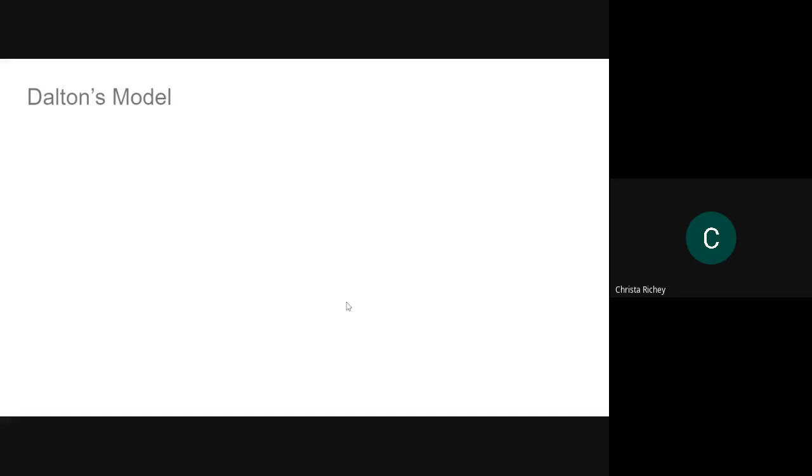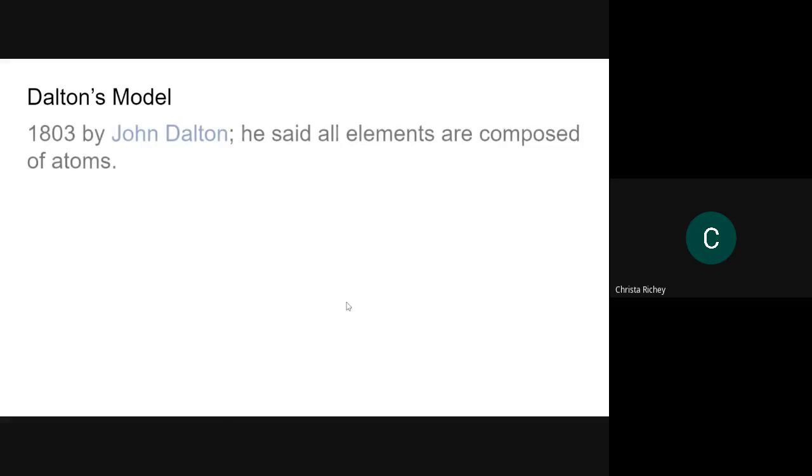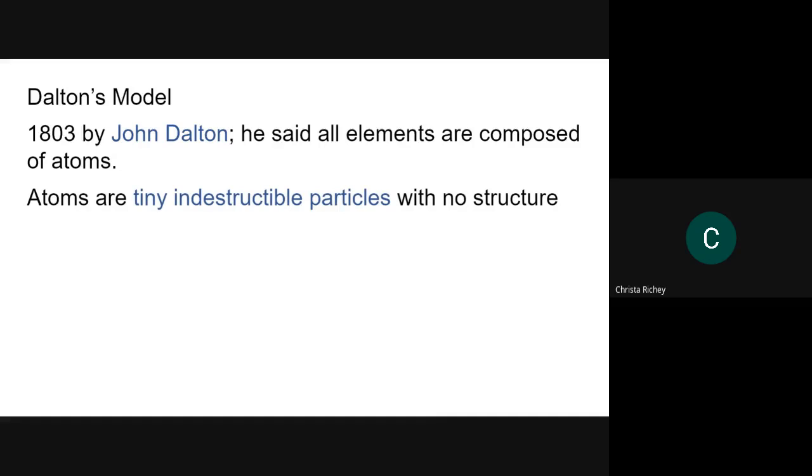All right, next individual is almost 2,000 years later, the early 1800s. We had a Quaker by the name of John Dalton. He basically said the same thing as Democritus, but with a little bit of a spin on it. He said that everything was made of these little things called atoms. He got that term from Democritus's term, atoma. Now, he said that they were indestructible. Now, we know that that's not true, but this was the next part in the process of how an atom looks the way that it looks.